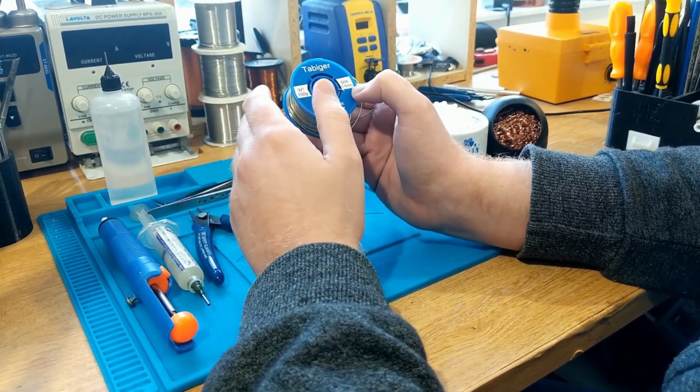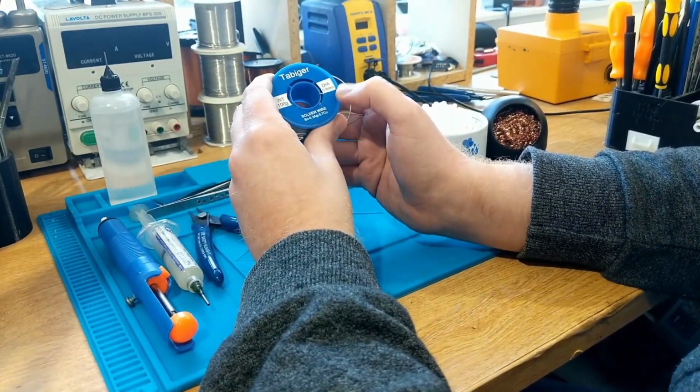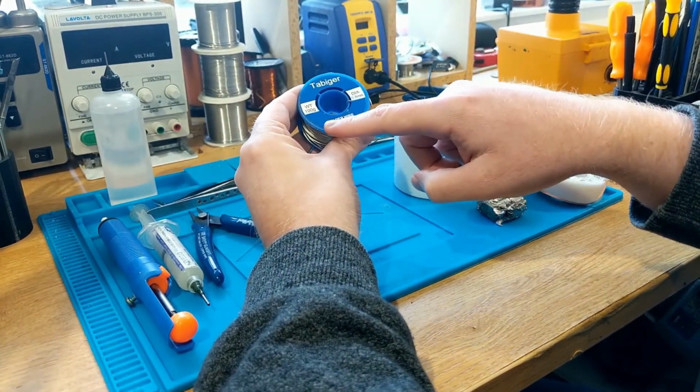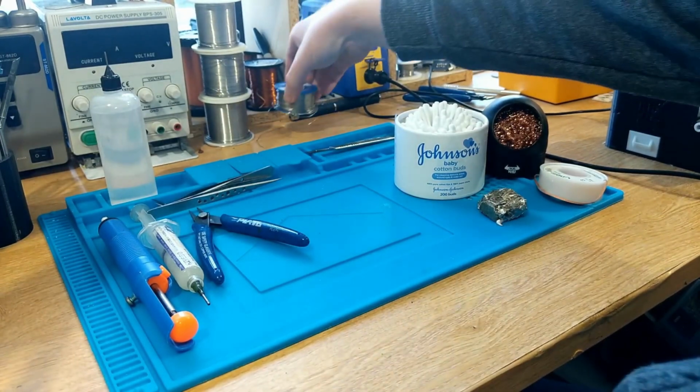So if you are doing any kind of soldering, stick to one type. Either use leaded or use this stuff. And again, as I say, this stuff has its uses. It's certainly less damaging to the environment and people than leaded solder. Not that there's a huge risk with leaded solder, but I'll cover that now.